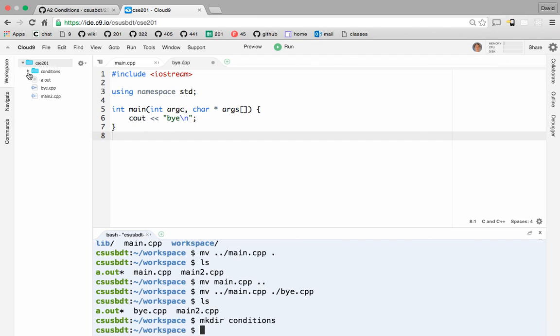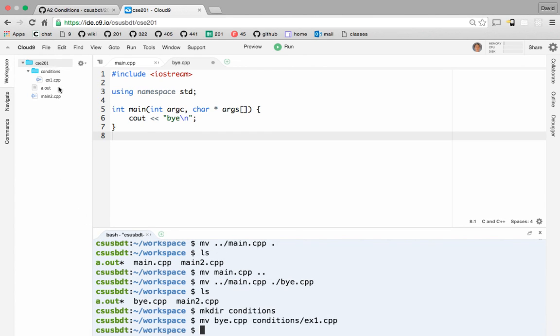It's empty. Let's put something in there. Let's put the by program in conditions, and we'll call it ex1.cpp. That's what it's going to look like when you submit your assignment. I'm going to copy main.cpp to conditions ex2.cpp.